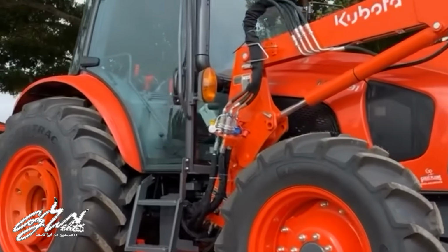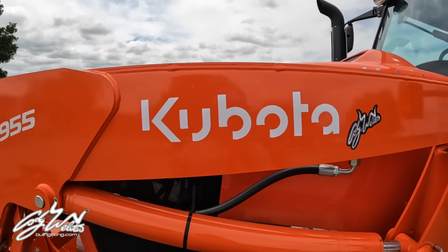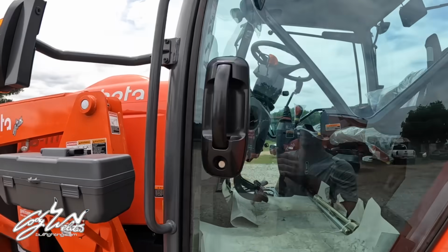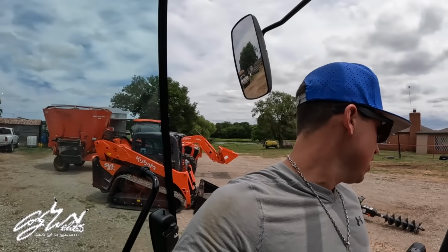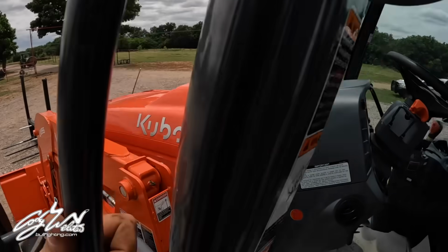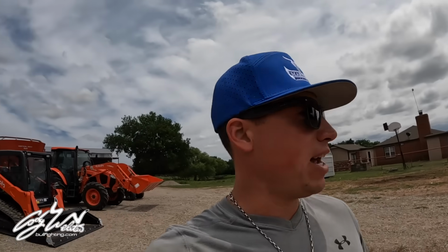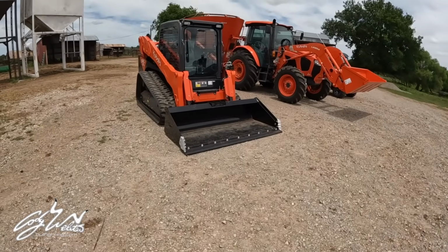Woo! Kubota shows up, completely rolled out the red carpet and brought us some equipment. Kubota partnered up with Cody Webster bullfighting. We have this Kubota tractor with a buddy seat. This is the M6 model. Big tractor, with the big loader and the buddy seat. You got a buddy with you, Smash? And all the equipment that comes with it. Got the hay spike attachment, so we can be moving hay and doing everything we need to be doing with that. Also got the auger for the skid steer.